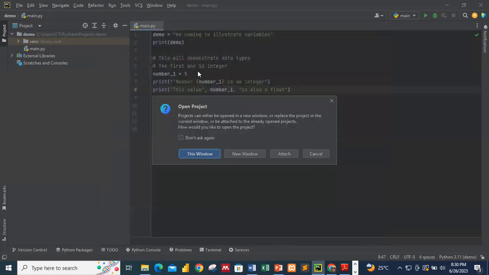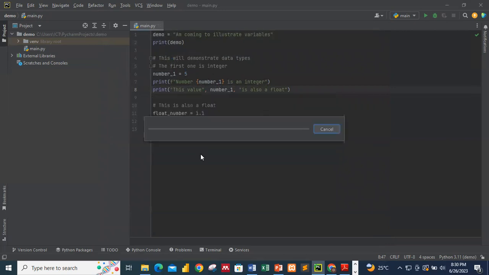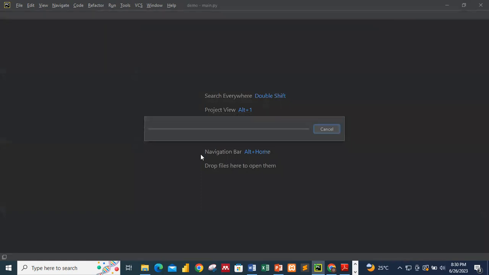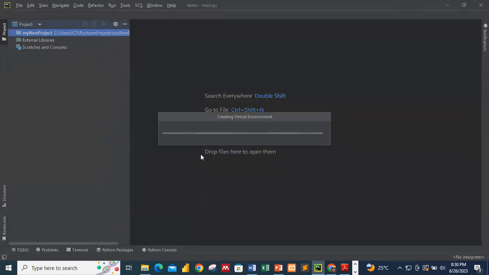Okay, already I have something like this. Let me say this window. I want everything to look like this window. Okay. So yes, we have to wait for a few minutes.